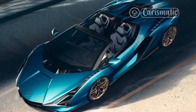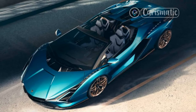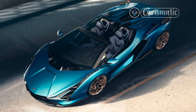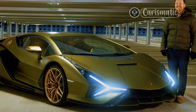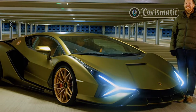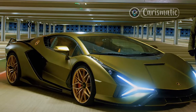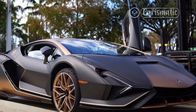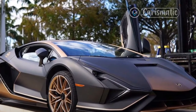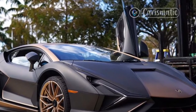For open-air enthusiasts, an even more exclusive run of 19 Roadsters is coming. The basic form is shared with the Aventador on which it's based, with both cars employing the same carbon fiber core structure. But the Sián's makeover includes huge Y-shaped daytime running lights in front, a number of air intakes, a louvered engine cover, and a sextet of taillights that hang within vast air vents. This car has true superstar presence, and it's difficult to stop staring at it.